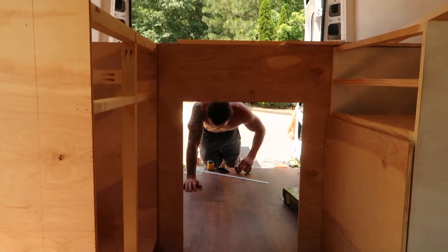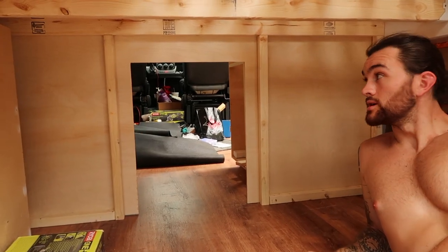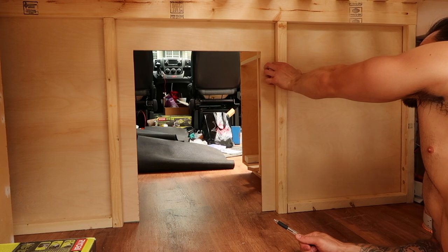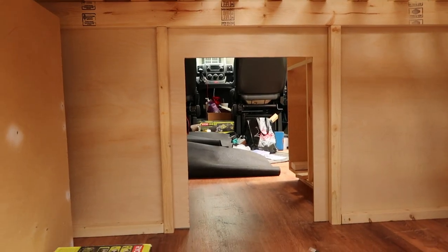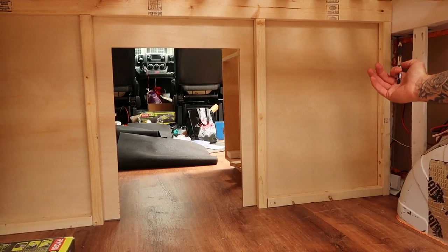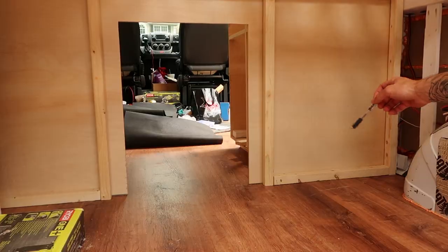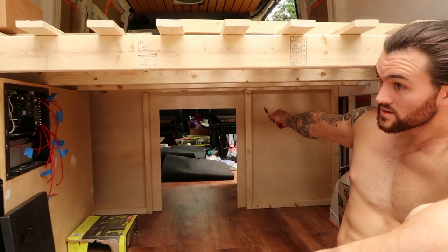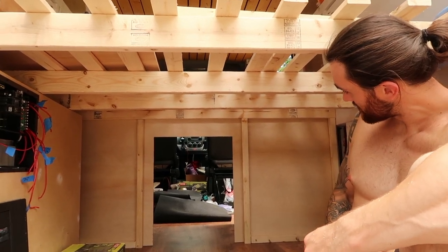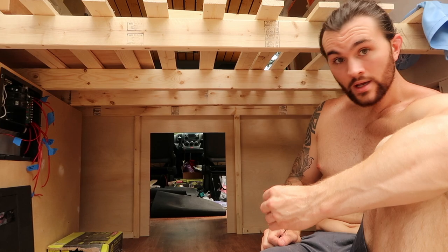Now it seems to be correct in how we wanted it to be — time to add some support. We have our framing support just kind of loosely fitted in here, just barely sitting in there. This is how it is going to look — I just wanted to give a little idea before I started putting anything together. Nothing crazy, but just enough to make sure that the face of the bed does not go in or out. Those are going to be screwed into the subfloor, and I am going to pocket jig all these together and get the holes ready to be pocket jigged up into the 2x4. Same with the corner ones, and then we are going to find exactly the right spot where the face of the bed needs to go so it is not angled, and then get it all screwed in.